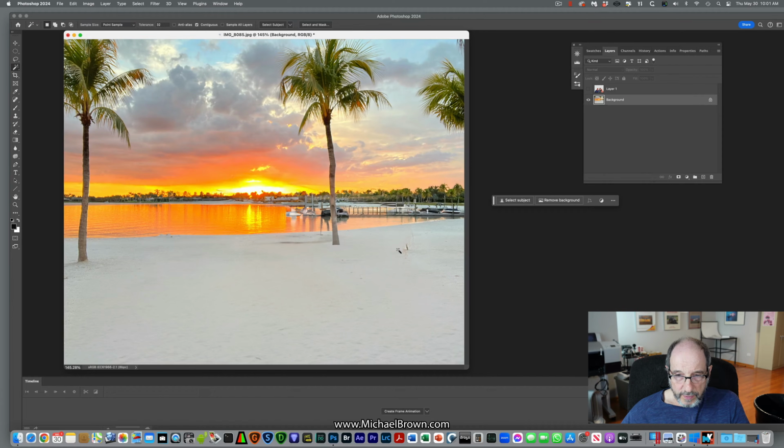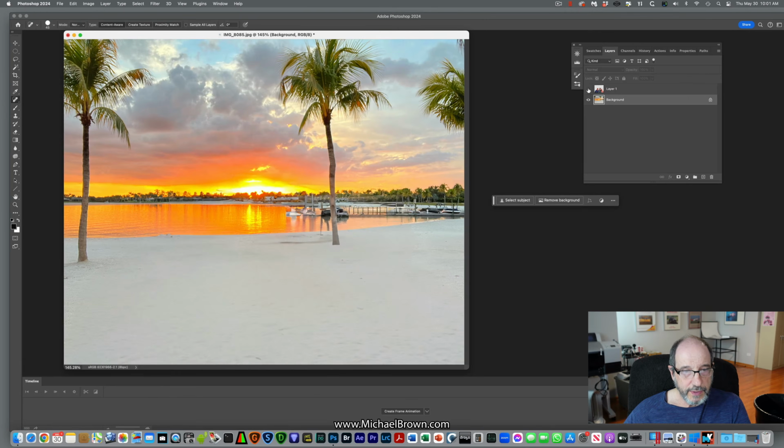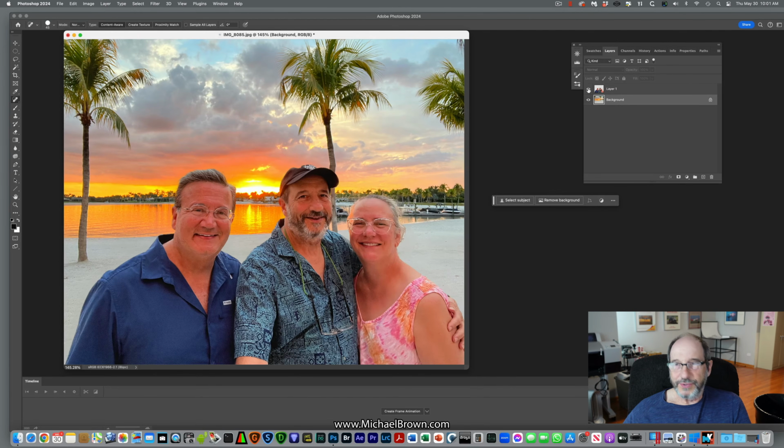And then I'm just going to get rid of this little funky stuff here. I don't know what that is, something that was on the beach. I'll just take the healing brush tool and paint over there. So that's pretty good. So there's my background. There's my people. So much easier and faster than trying to rebuild that yourself. And the whole idea we do that is to prevent a tearing on the edge of the people, to have a little bit of a look around effect in this lenticular.